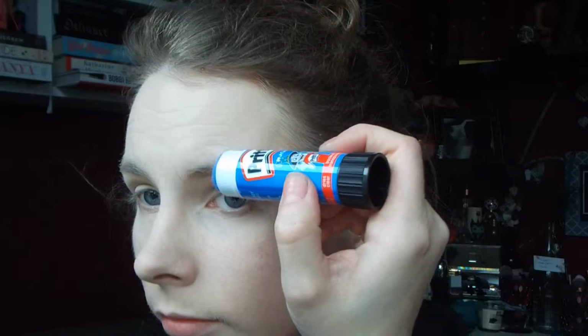This tutorial is my first foray into more special effects, makeup, and contouring like crazy, so hopefully I didn't do too bad a job. So let's get started. Before starting, I've already done my base, and so I'm just going to skip right ahead to the eyebrow portion of this tutorial.